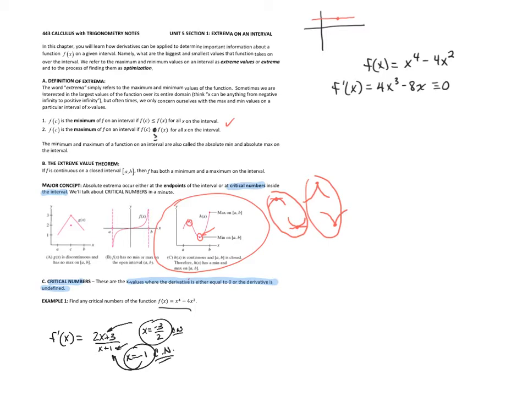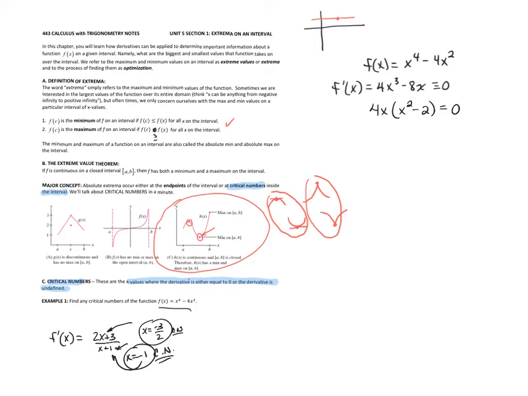Anyway, back to our story. We have a much simpler case here. The way to find out when a polynomial is equal to 0 is factor it. And of course, the first rule of factoring is your GCF. So I'm going to take a 4x out and be left with x squared minus 2.